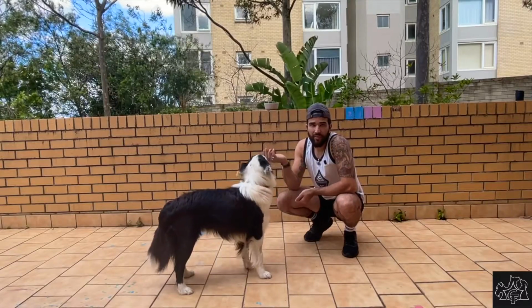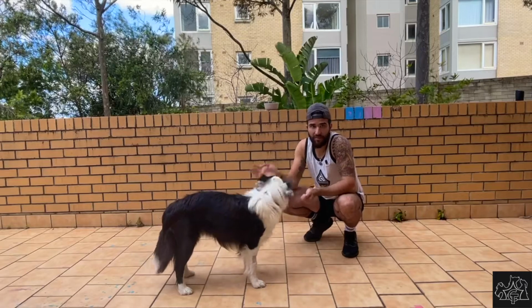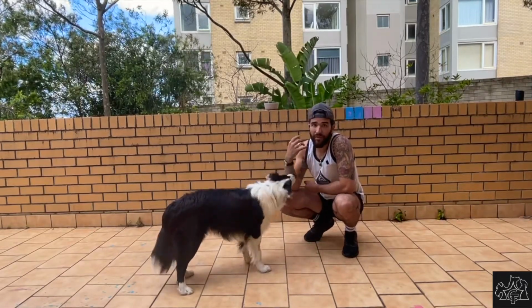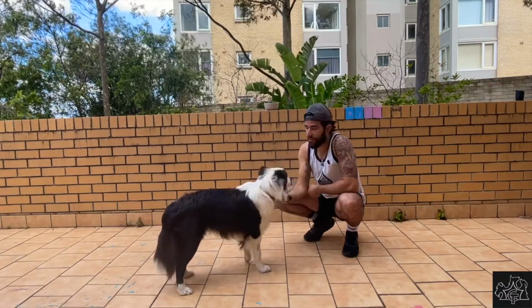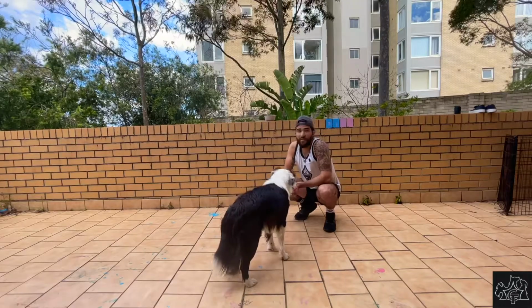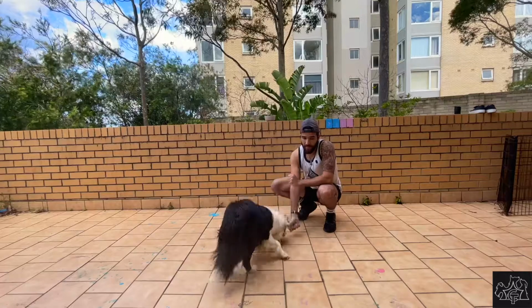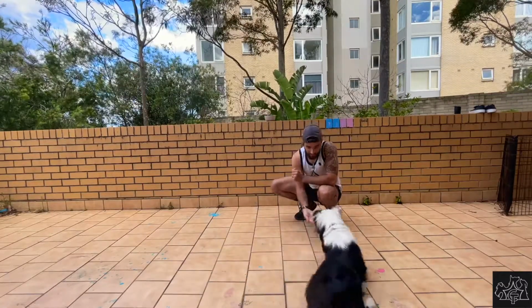And it's okay, some dogs will be slower than that, some dogs will be much faster than that, some dogs are really comfortable with lying on their back. So it's really a matter of knowing your dog, being patient with it, and finding out what motivates your dog. Make sure that you start from a place with no distraction for your dog, like here, the balcony, where there are no other dogs, other people, or a lot of distractions. So your dog can really focus on what you're doing and what you're trying to teach him.